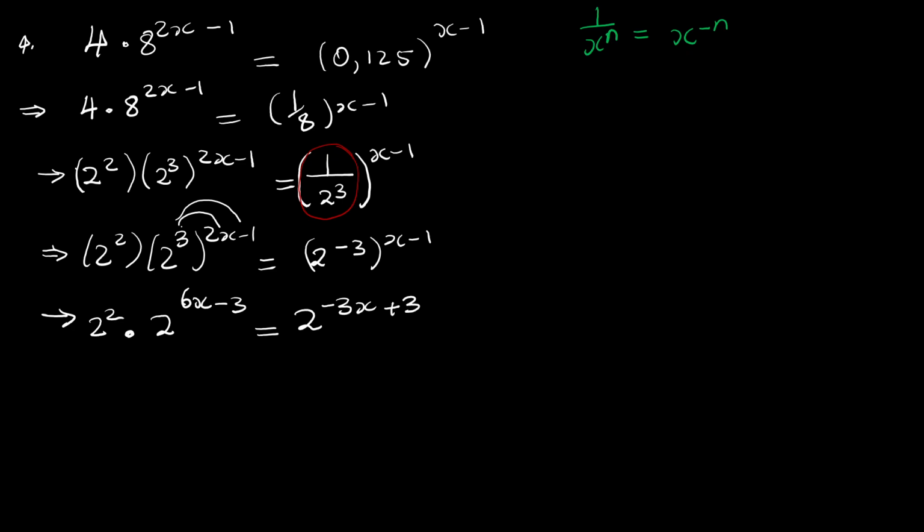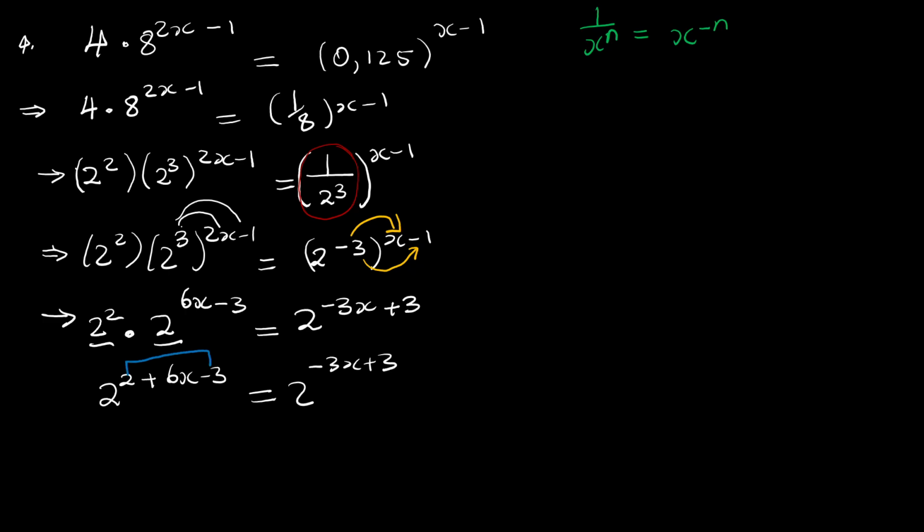Please multiply each term. When I say multiply each term, this times that and this times that. Multiply each term by that exponent. What do we have this side? The same base that we are multiplying. So we're just going to add the exponents. This is 2 plus 6x minus 3. It's equals to 2 minus 3x plus 3. So these two are the like terms. These are the like terms, guys.